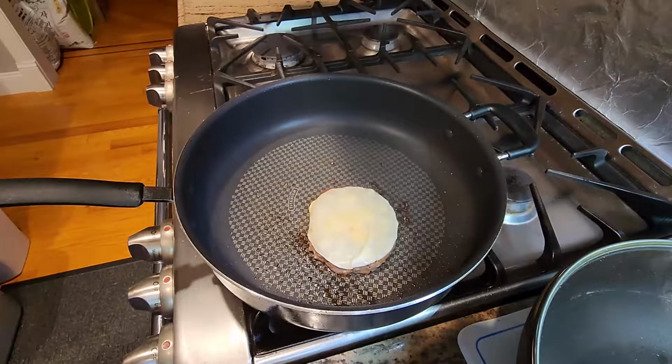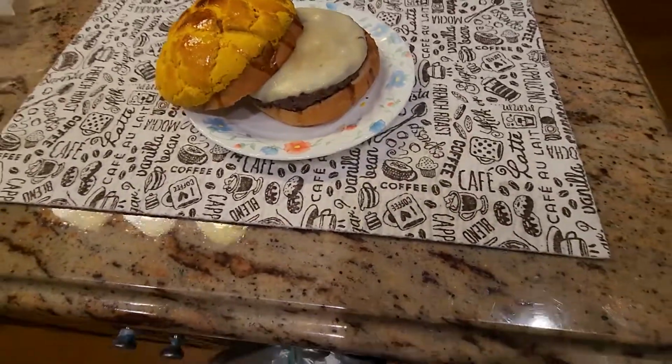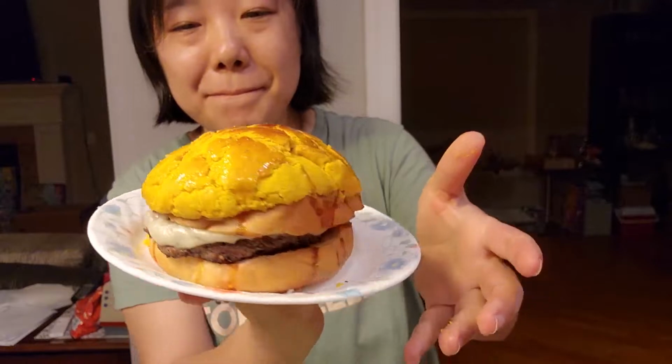I just turn off the stove and it should be ready to serve. So I already put the patty and then the bun. And this is the pineapple burger. It smells so good, not just the meat but the garlic too. Oh my god. This is the first time I try this. Oh, my cheek got stuck on the bun. Okay, so that's how it looks like. Pineapple burger. It's called pineapple burger.